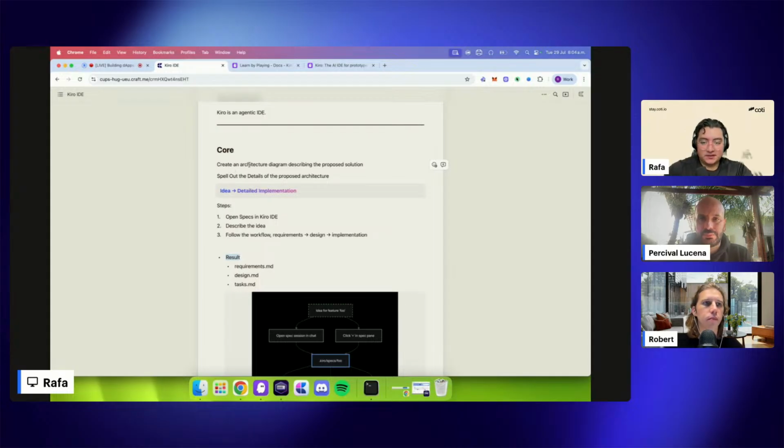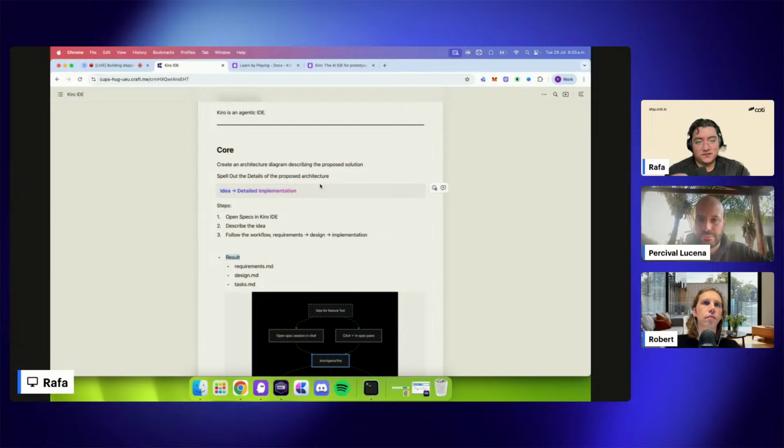The first thing you need to know is that, as with any prompt, you need to have your idea and describe it in detail. You can also create an architecture diagram describing the proposed solution, and Kiro can read and describe that image for you.